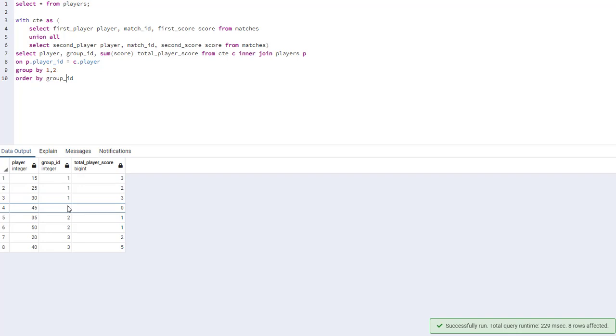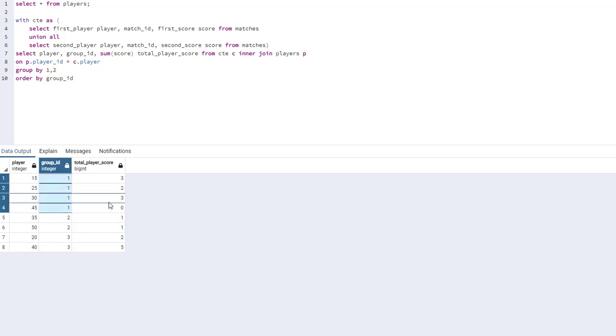Awesome. So I need to find a way to know the player with the highest score in each group ID.